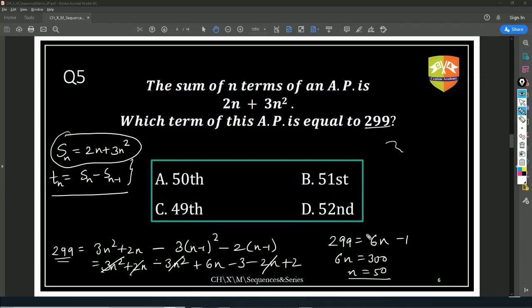Why, Pranav, haven't we discussed this, that if Sn is given, and if you are asked to find out Tn, this should be the approach rather than calculating a and d. That will take a long time. I think most of you would have done the same. Okay, right? So this should be understood by all. So how much time did it take? Hardly, if you know the approach, hardly 30 seconds. So that comes by practice. Okay, fair enough.